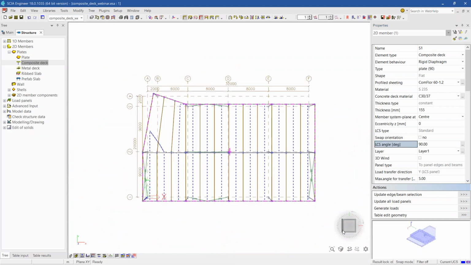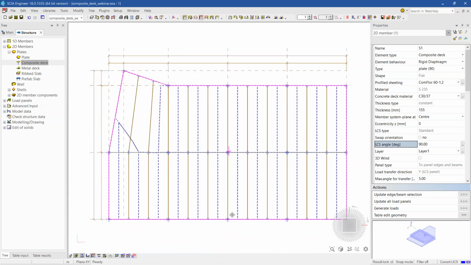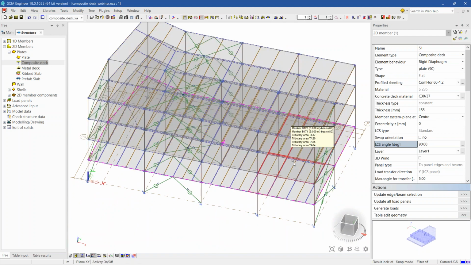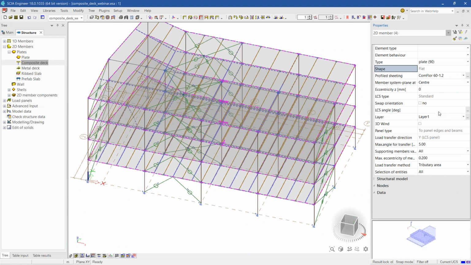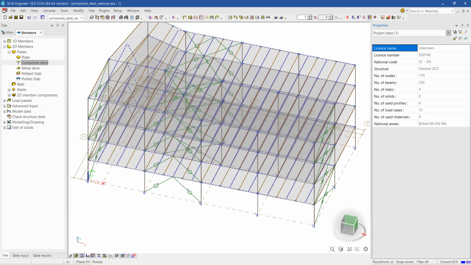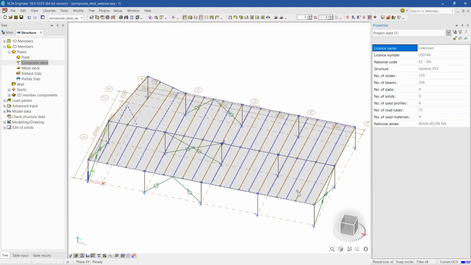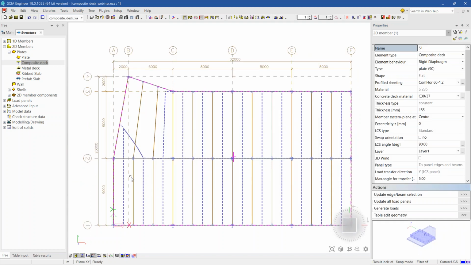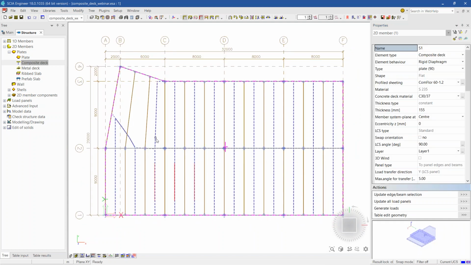And as a result, the tributary areas changed. So they are now better. I can improve them even more, but let's do this, not forgetting to do it for all of the slabs. So here I will switch to 90 degrees, and now all of the floors are identical. Switching back to activity, I will select the slab again and we will look at the tributary areas again. We see that here it's still not perfect.